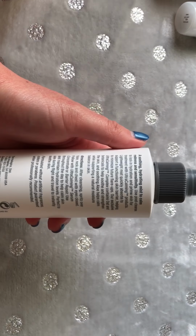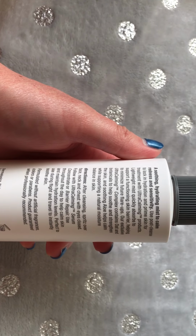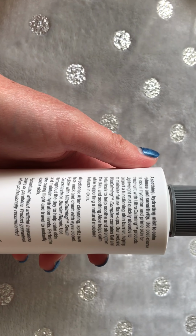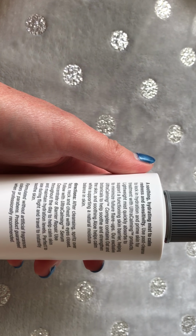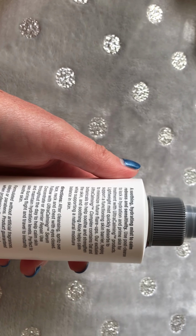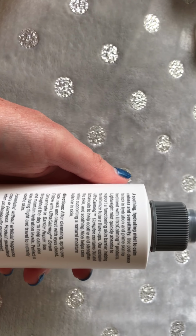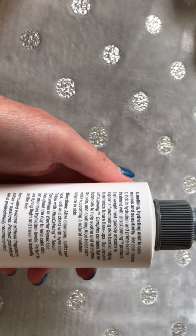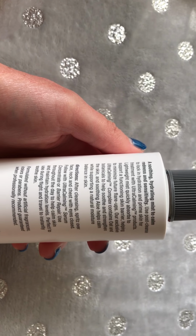This one is for sensitive skin. I really, really like this because, as I said in the past, I have Irish skin that turns red in the sunlight. Even if I'm not sunburned necessarily, just being outside will turn my face red. If I'm stressed out, just emotions will turn my face really red. Heat, if I'm hot, I'll turn red, stuff like that. So you can see if I'm red based on how my skin looks that day.